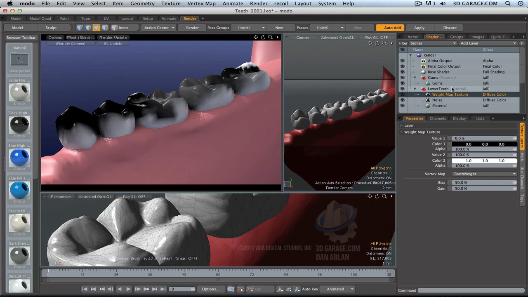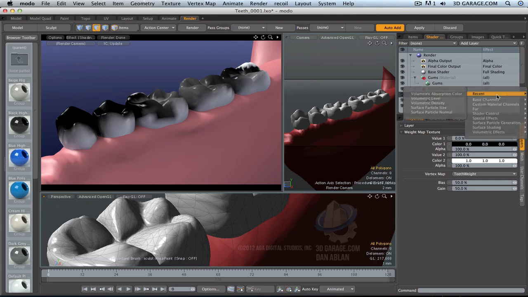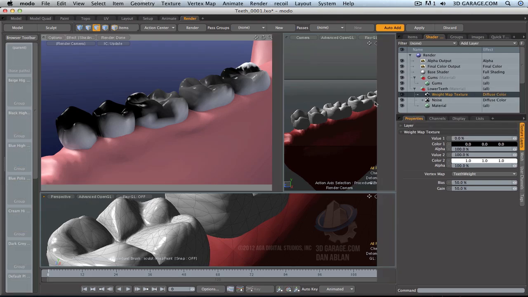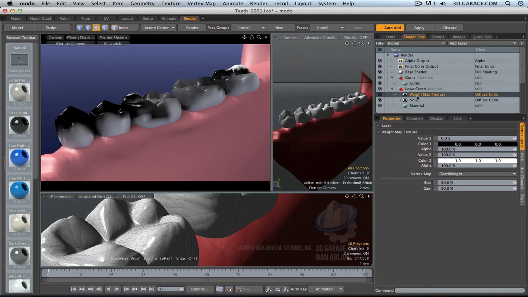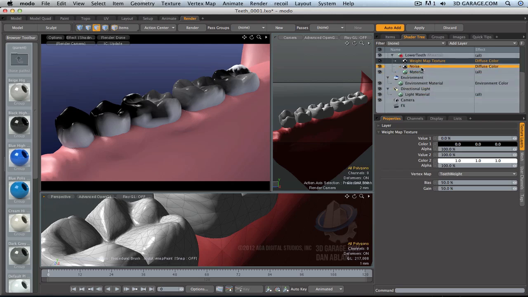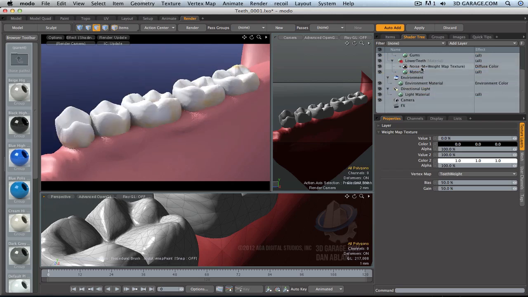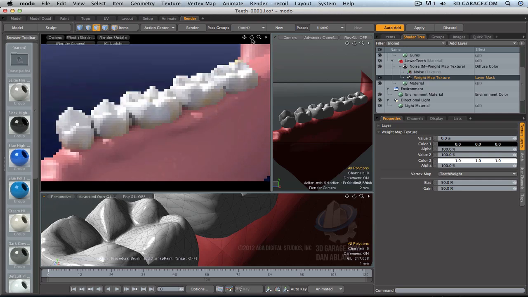All right. Now, look at that. That's the weight map we just applied. Not quite exactly like we want, but it's kind of working. For the diffuse color, I can right-click on that and change it to any of the parameters I want. But how do I apply it to this? Well, all I'm going to do first is take this weight map and drag it on top of the noise. And look what happens. The weight map that I painted now is applied onto the teeth, and only those areas that I painted are showing the plaque. Okay, I instantly created a mask.